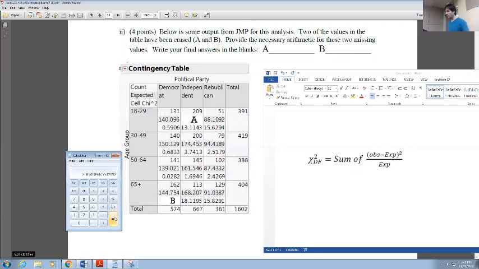And 2.054. That is the cell chi-squared. That is a measure of how odd that cell is. And if you look, you could compare, this one's about 15 off and ours is a little bit more off, but these are similar. You see our cell chi-squared is similar to this one. It's similar to these. Those are off by about the same amount.